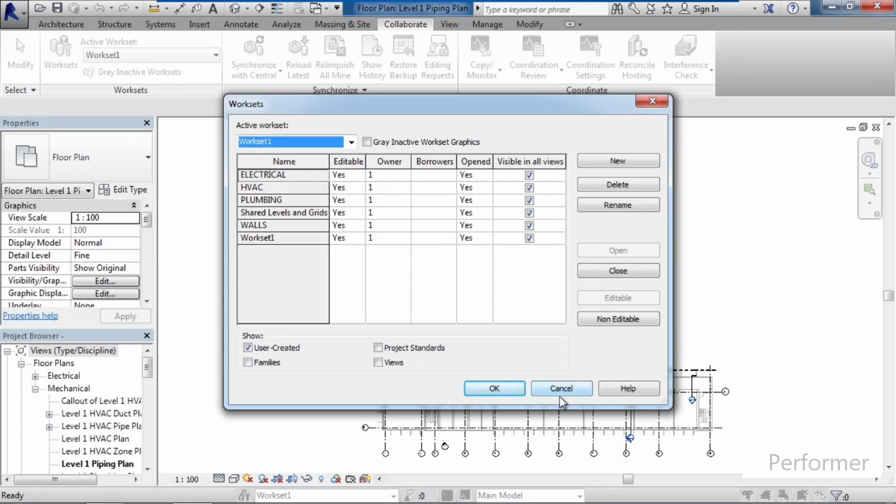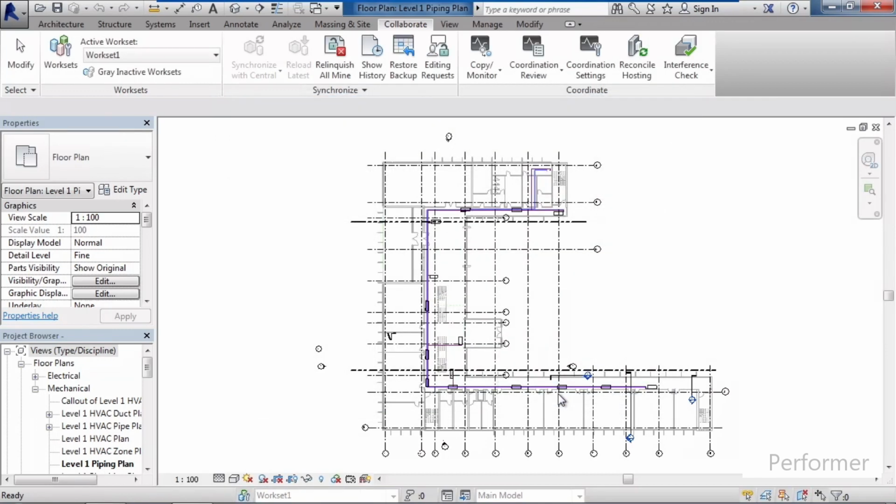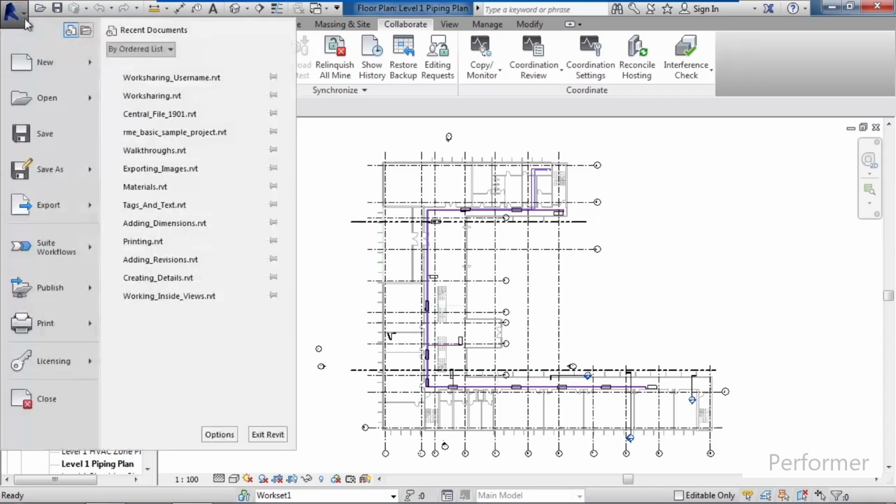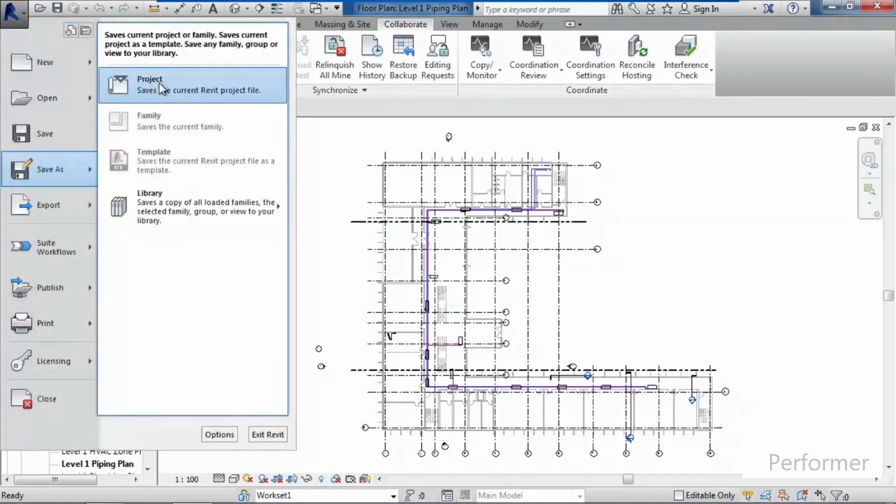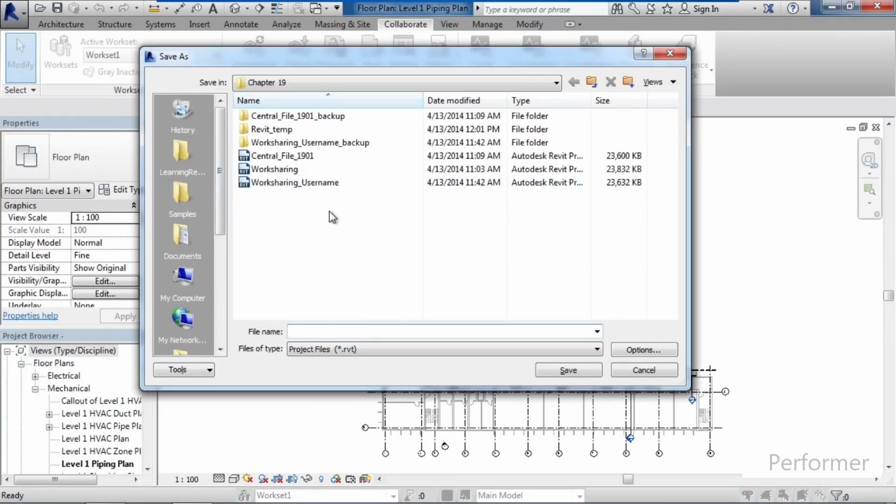To see that I'm not connected to a central server, click Cancel, and notice that the Synchronize button is grayed out. Therefore, I cannot synchronize this, and this is a standalone file. The last step is you basically would do a file save as. So I can go to the large R, save as, project, and then save this as a standalone project file name that I could give to my consultant, or if it's one that I got from an architect that was still tied to their central server, just would break the links and now I can open it and work on that project file. In this example though, I'm not going to save it, just click cancel.